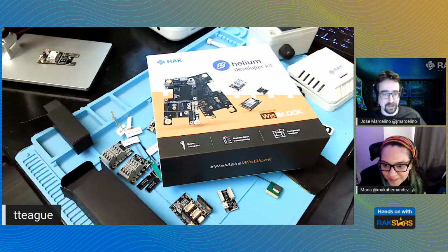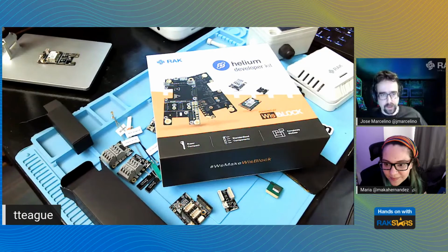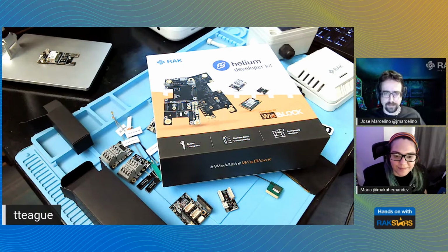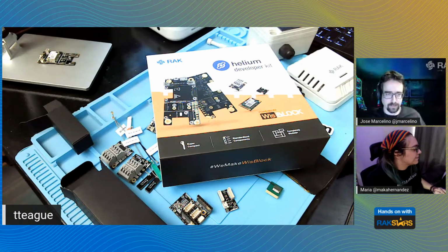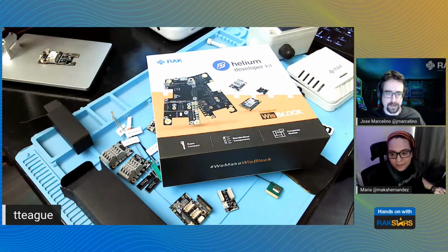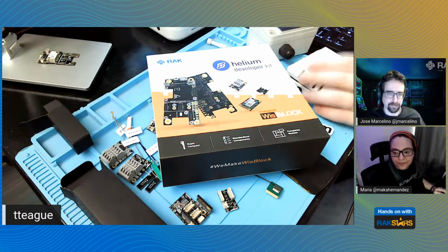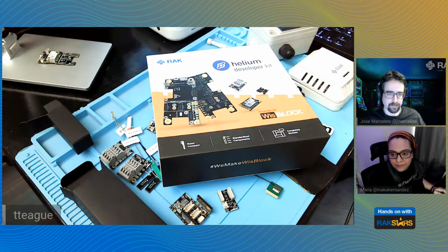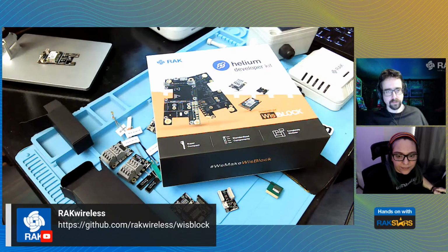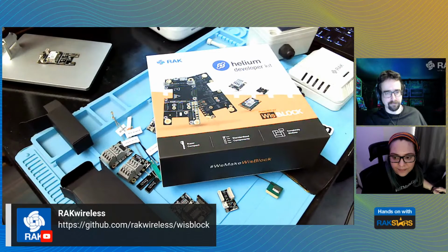Both with the library 2.0 and all of the associated code examples. And so if you go over to the RAK WisBlock GitHub, there's tons of examples, and beyond examples, there's something that you're calling samples, or they're more solutions. Like solutions. Yeah, that's right. It's more of a fully built out example, not just, for example, how to use a temperature sensor, but how you would set up a smart agriculture sensor. And so they're really more developed solutions. So make sure you don't overlook those when you're going through the GitHub there.